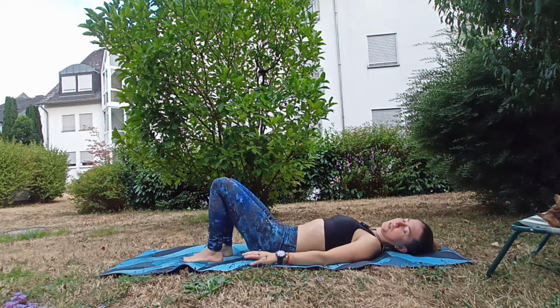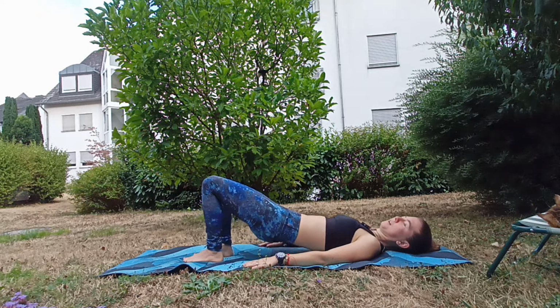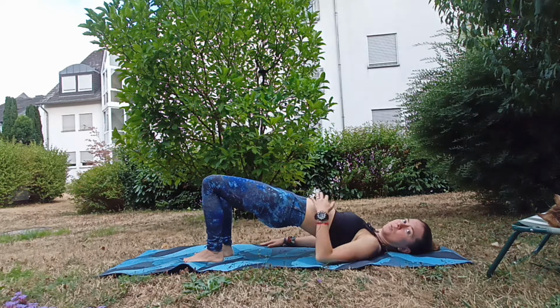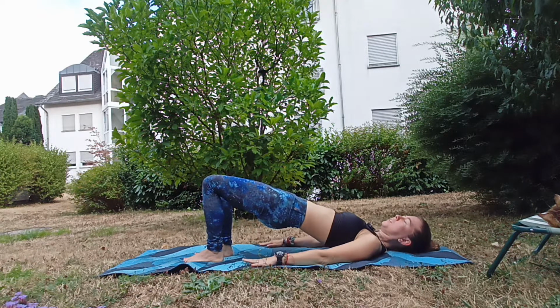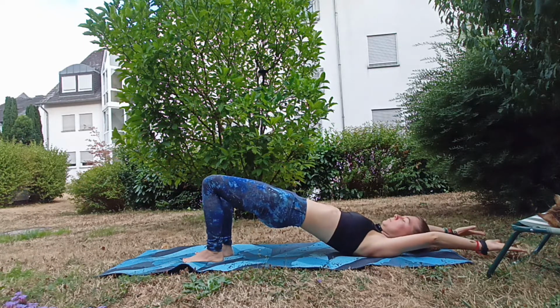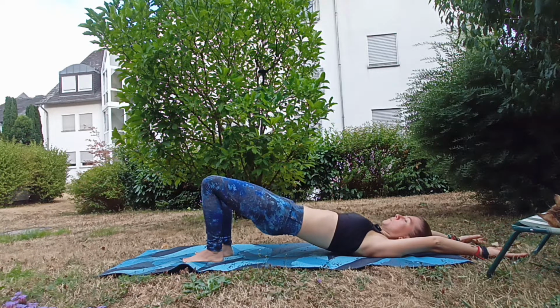Exhale, tilt your pelvis and roll one vertebra at a time up. Hold it there. Watch out that the ribs don't go too high. They stay low and pelvis is up. And we bring the arms overhead. Inhale. Exhale, roll your spine down. Keep the arms overhead.